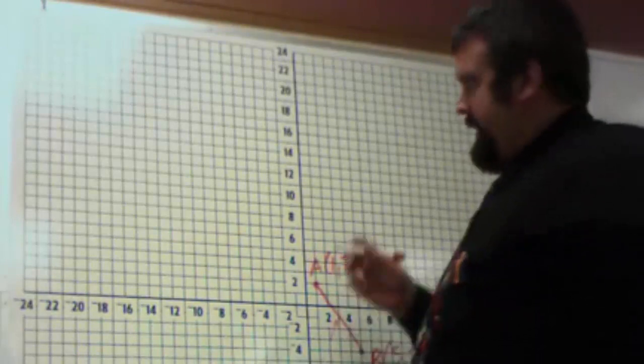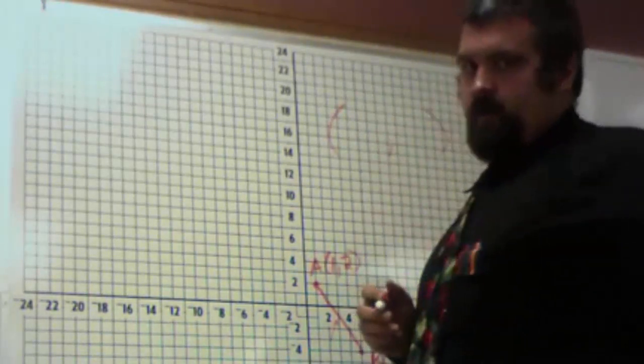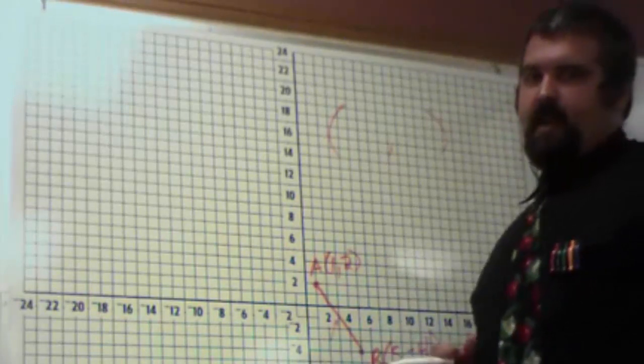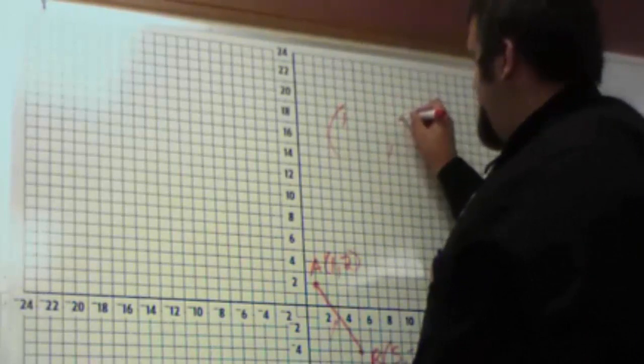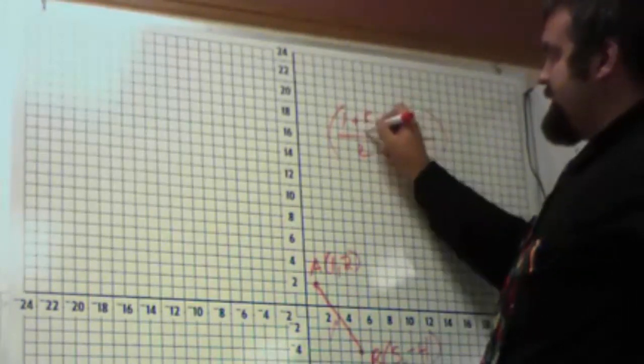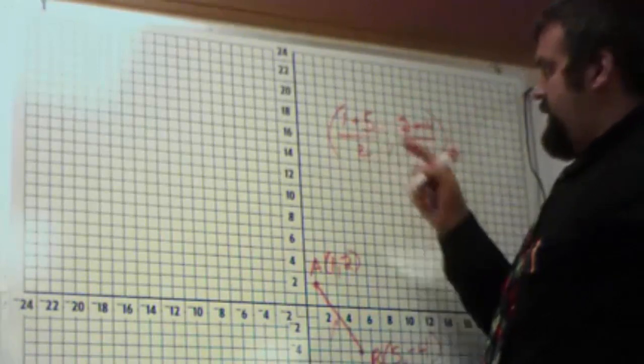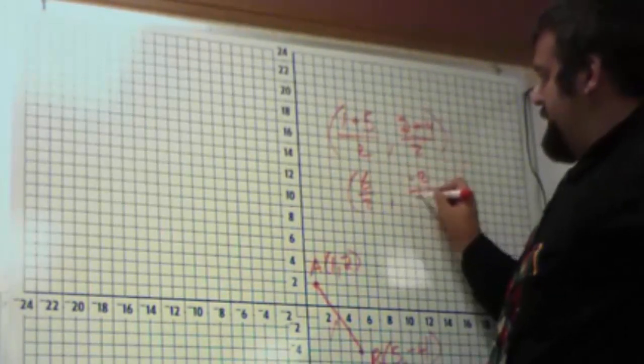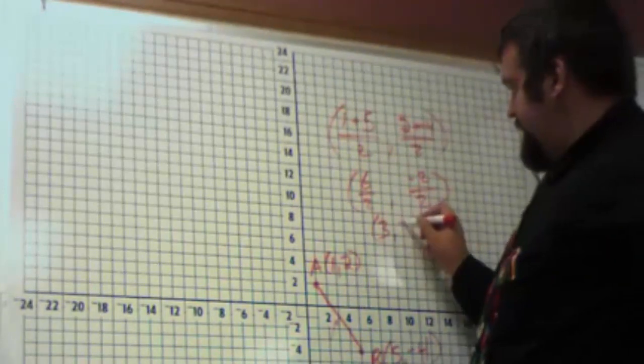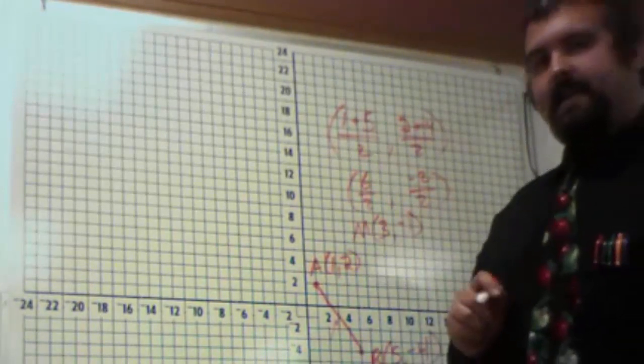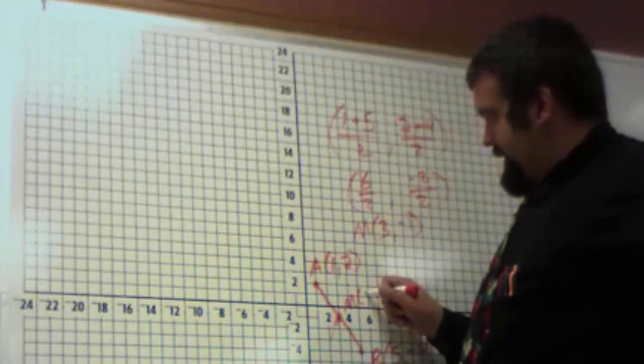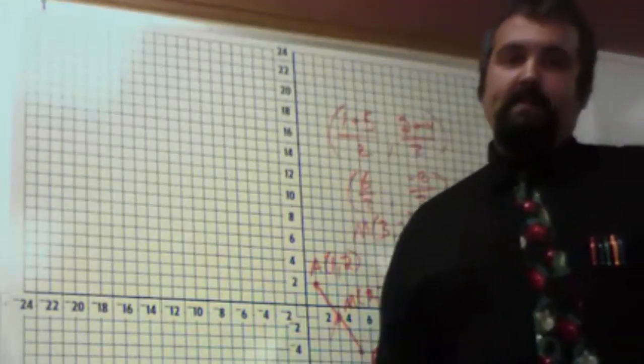Now let's enter it into the midpoint formula. Remember, that's X1 plus X2 over, sorry, comma, Y1 plus Y2 over 2. So I'm going to choose A to be X1 and Y1. So I'm just going to plug those in real quick. 1 and 2. And then I'm going to plug in the second coordinate one. So 5 is X2, negative 4 is Y2. So 1 plus 5 is 6. 2 plus negative 4 is negative 2. 6 divided by 2 is 3. Negative 2 divided by 2 is negative 1. So the coordinates of my midpoint is 3, negative 1. 1, 2, 3, negative 1. Even that eyeball test was pretty good. M is 3, negative 1. There we have it. That's finding the midpoint.